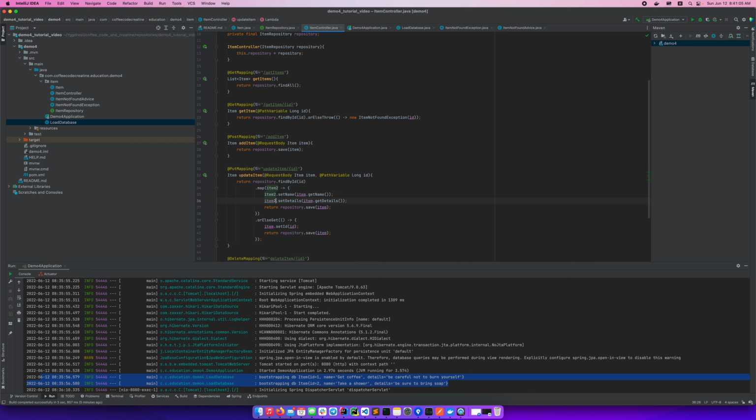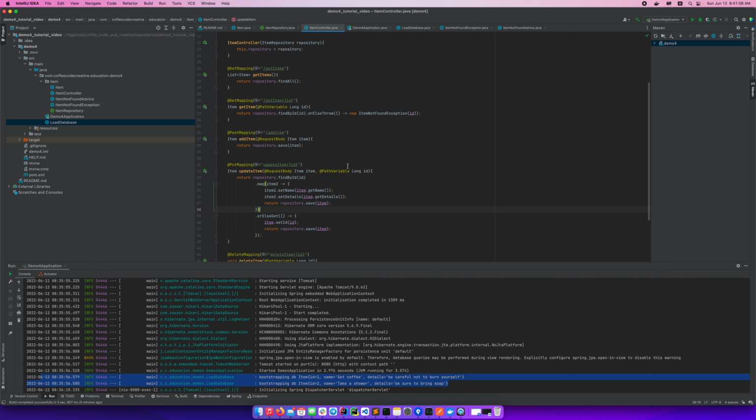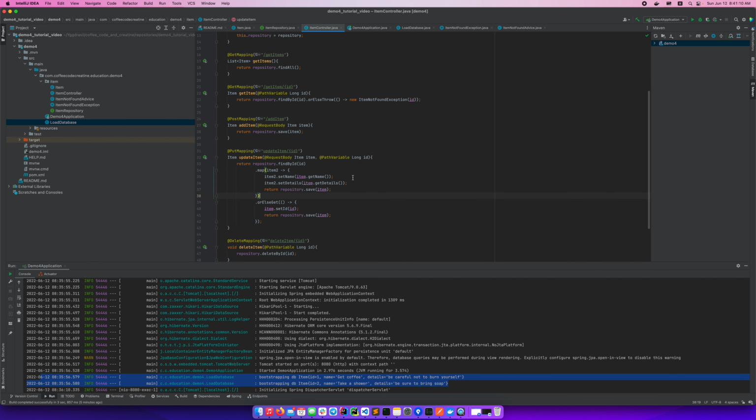Item 2. All right, so kind of the way this is gonna work is we pass in our request body for the item, and we pass in our path variable. We try to find the item by the ID, right, that already exists. We are going to map that. So we are passing in the data that we have as item 2.